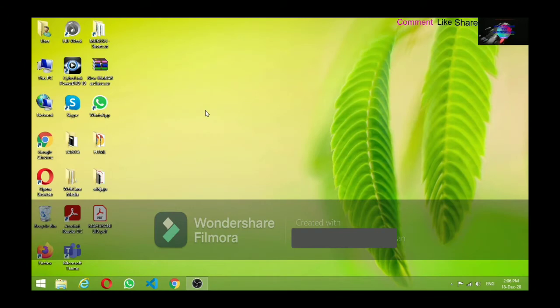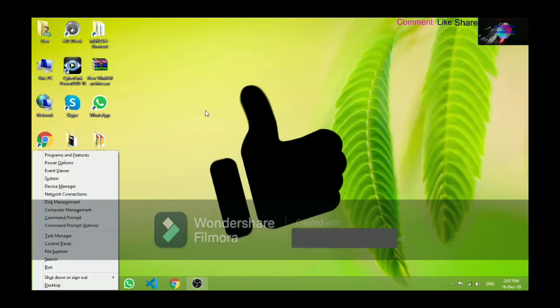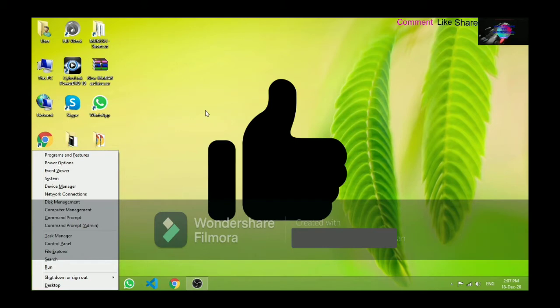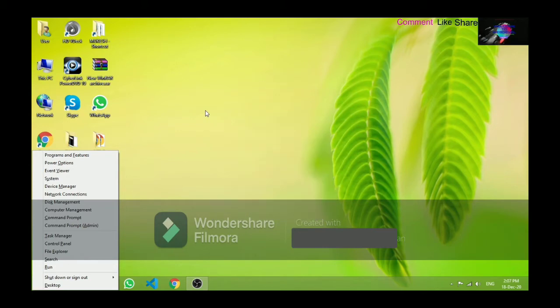Firstly, press the Windows key and X key. Here a dialog box will appear. It shows some keyboard shortcuts. Just like in Programs and Features, F is underlined. In Power Options, O is underlined. These are the shortcut keys of these buttons. So I will let you see some keyboard shortcuts.